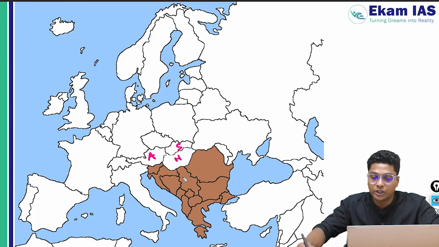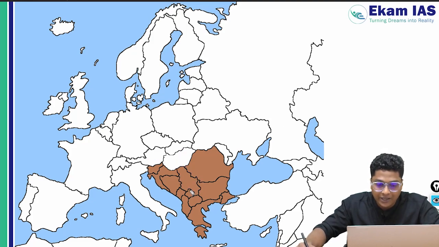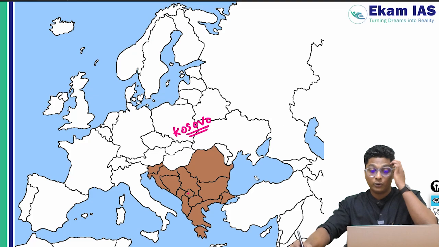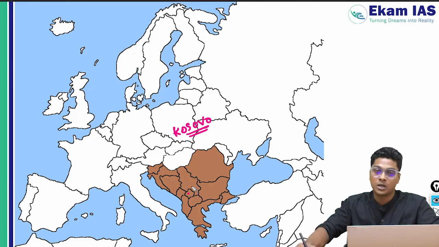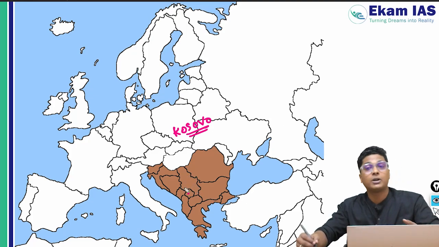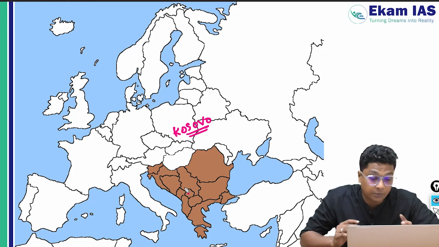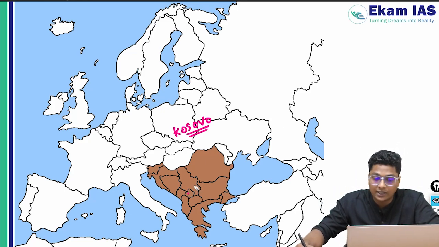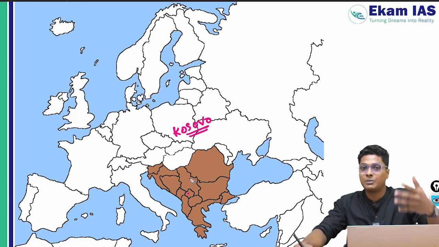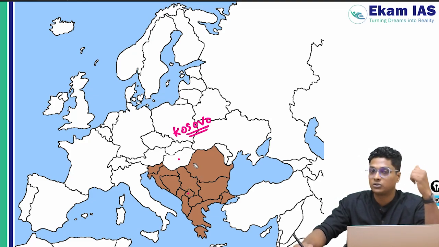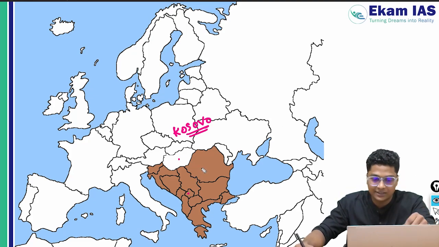Okay, now Hungary is sharing a border with Serbia. This one here is Serbia. Serbia is a large nation here, and you can see two small nations here. One is Kosovo. In the case of Kosovo, it got separated from Serbia. It's widely accepted by the international community, but there are still many people that haven't accepted Kosovo. So, Kosovo is a landlocked country near Serbia. Serbia is the larger one, sharing a border with Hungary. If you remember these details, you'll be able to guess at these regions, right?